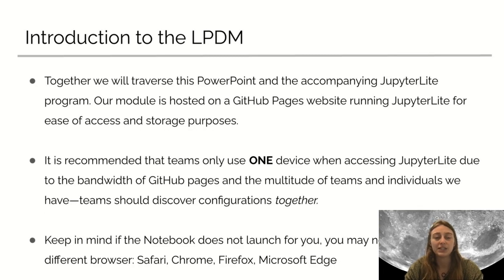So a little bit of the introduction into the LPDM. Together we will traverse this PowerPoint and the accompanying Jupiter Light program. Our module is hosted on a GitHub Pages website running Jupiter Light for ease of access and storage purposes. It's recommended that teams use only one device when accessing the Jupiter Light due to the bandwidth of the GitHub Pages and the multitude of teams and individuals that we have. Teams should consider the configurations together. Keep in mind that if the notebook does not launch for you, you may need to use a different browser, Safari, Chrome, Firefox, or Microsoft Edge, for example.